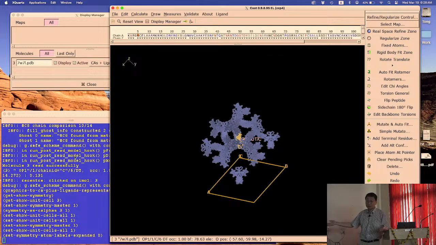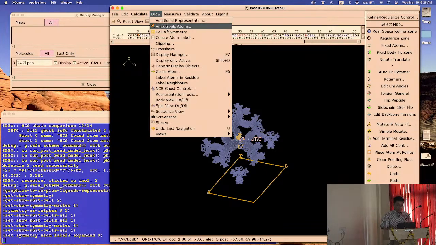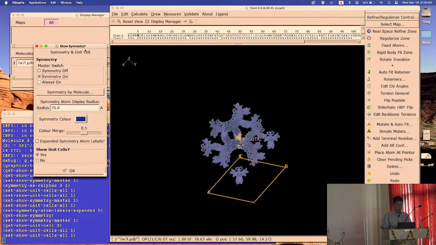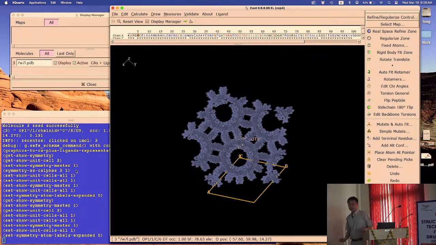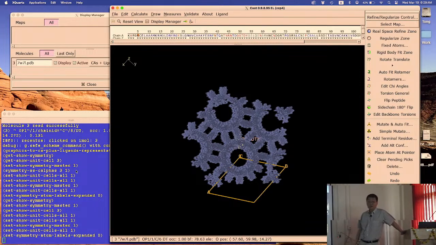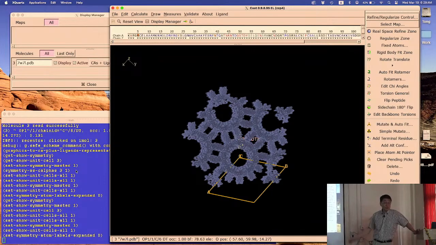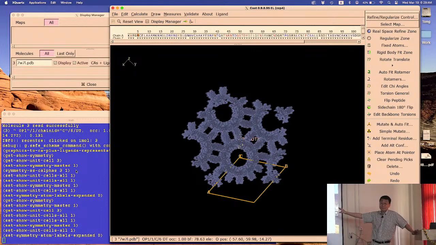I said a beautiful picture. Overpromised. Okay. Now let's go back. Reopen that window. Let's make that 150. All right. What do you think now? Do you see something like this? Good.